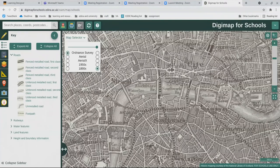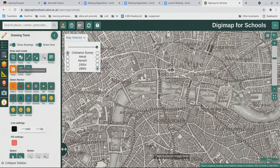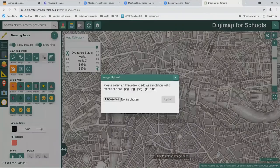We will update the maps usually once a year. We have a schedule of update which we can send around later, but we can't update them as frequently as OS because we just don't have the resources to do it. It would be worse than painting the Forth Bridge, I think. You are geared up to do it, whereas we are not. There's also the notion of consistency between classes. So if you look on Monday, you quite like it to be the same on Monday as it is on Thursday. So updating things too frequently can often be a bad thing. We do them and we can send around the schedule.